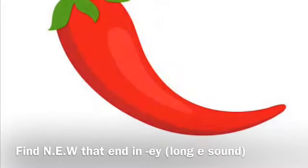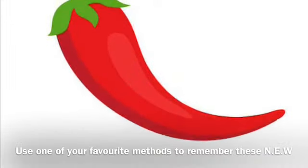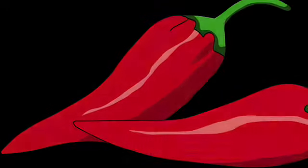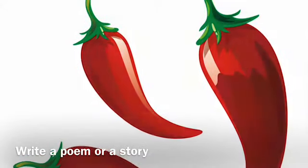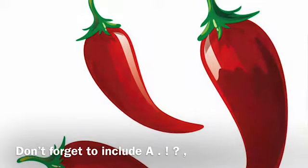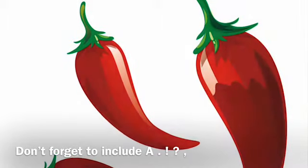Which chilli are you going to choose this week, Year 2? Perhaps chilli one: find some new, exciting words and think about how you can record them in a way that is familiar to you. For chilli two, try the game of blankety blank. Remember I taught you this in our last spelling session. Use your new, exciting words and create some silly sentences — those spellings need to be the missing words. And finally, for chilli three, can you write a poem or story, perhaps even perform it, using as many of your new, exciting words as possible? Don't forget to include punctuation, and if you're really going for detail by including adjectives, remember to use that comma to show your expanded noun phrases.